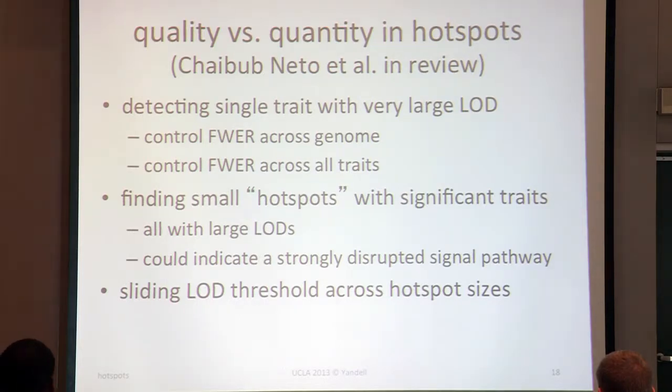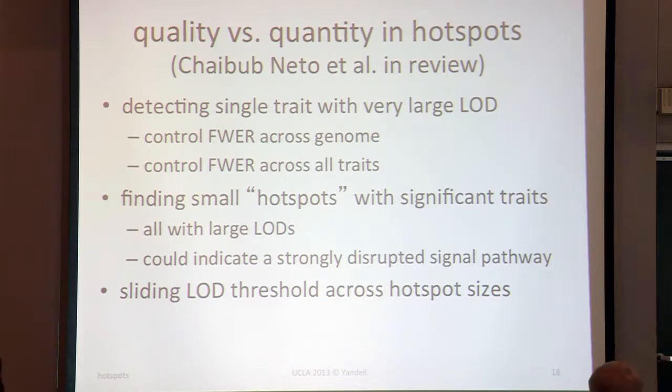As we thought about it, we realized that we were setting a threshold regardless of the strength of the signal for each of our traits. In the example I was showing you, we have a cutoff of 80 traits. But suppose there are 40 traits that show really strong signals. That could correspond to a signal cascade, which is really important, but it would fall under the radar if your threshold is 80. You would never detect it. You'd say that's not significant. So if we instead looked at not just how many traits fall over a threshold, but took account of the quality of the traits, like how strong their signal was.